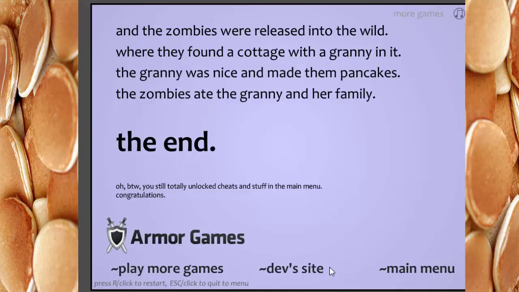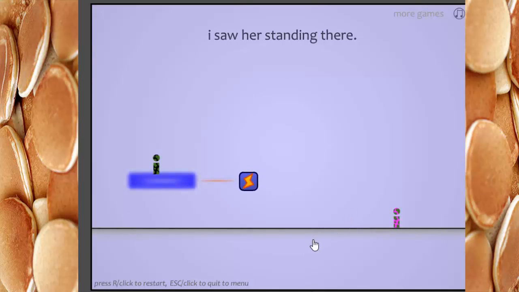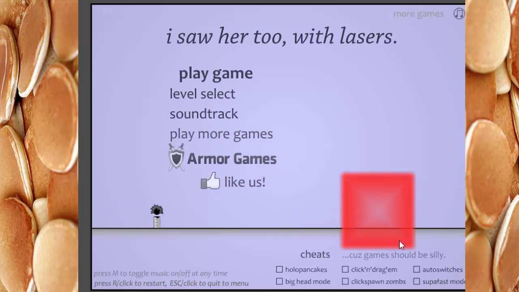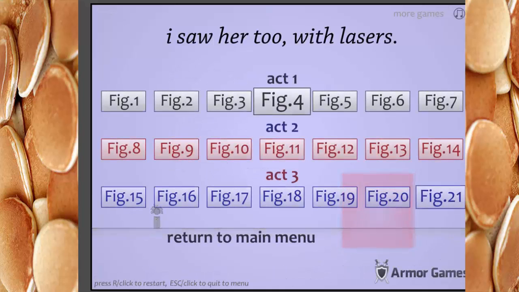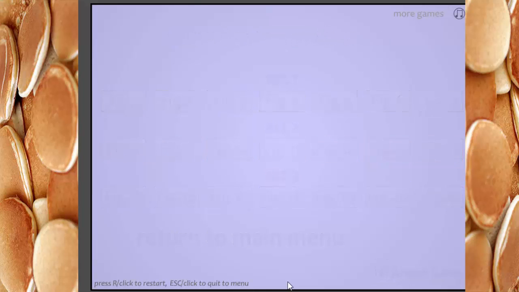Aww. Oh, by the way, you totally unlocked teeth and stuff in the main menu. I want to hop into the main menu and see if I can repeat that, or if I can do the end real quick, and see what the other two endings are, because I'm curious. Level select. I just want the end. I don't really particularly care for finishing it again. Wait, turn the main menu.